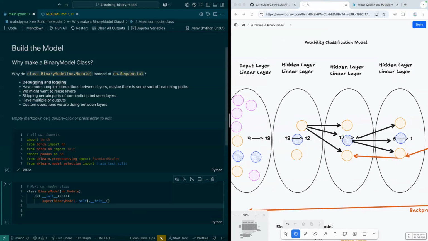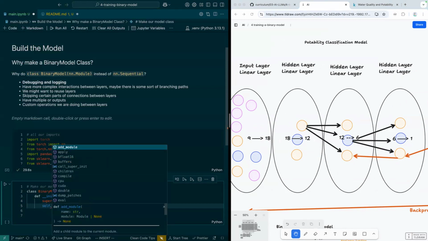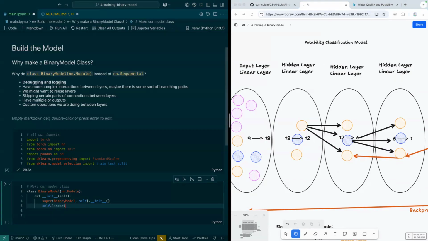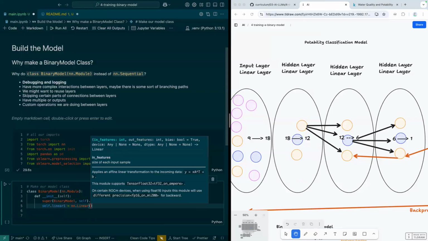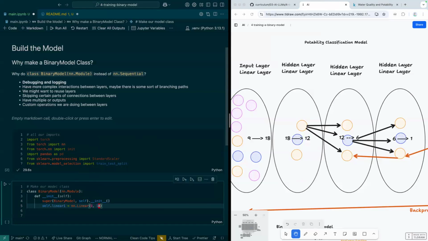So you need to build each linear layer. You're going to do self.linear, name it linear1, equals nn.Linear, and then how many data points you're expecting to put in, and how many you want to put out to the next layer. So we want 9 to 18. Then we'll do the next one, which will be self.linear.